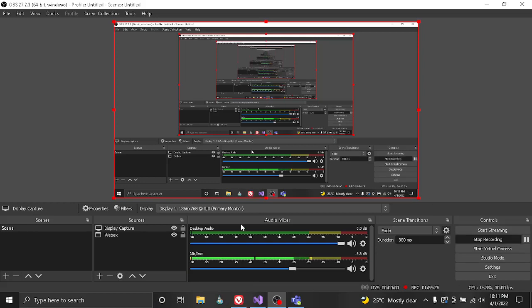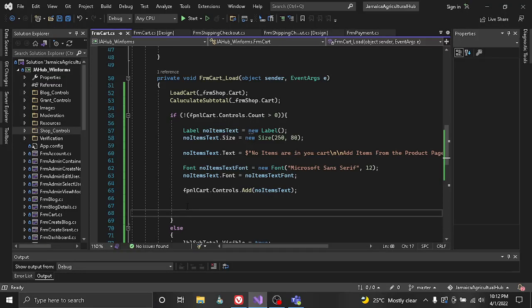I was contemplating whether or not to call it a night or do something. Yes, I'm gonna create a managed products form for the farmer. Managed products, of course.